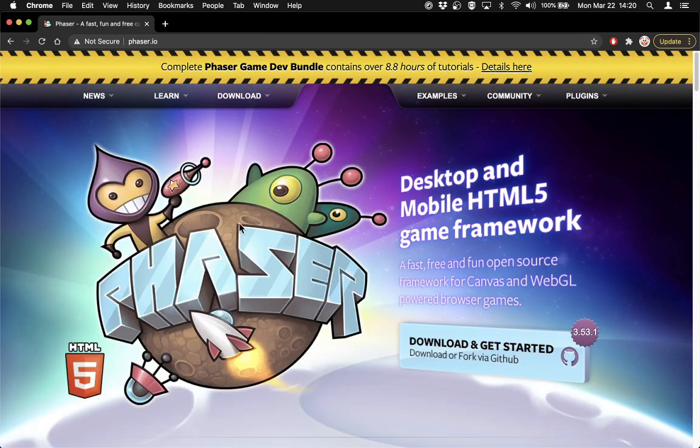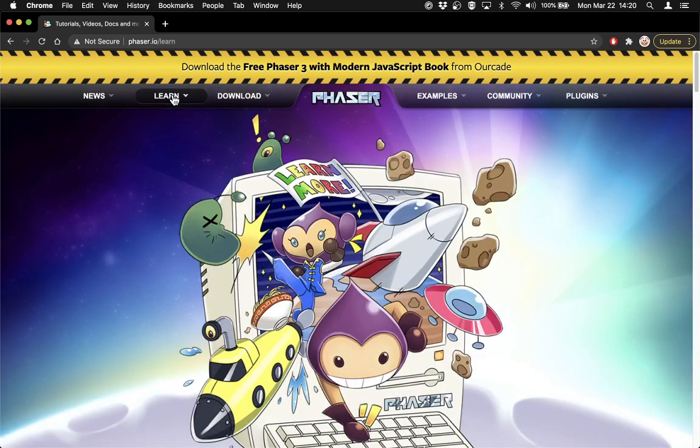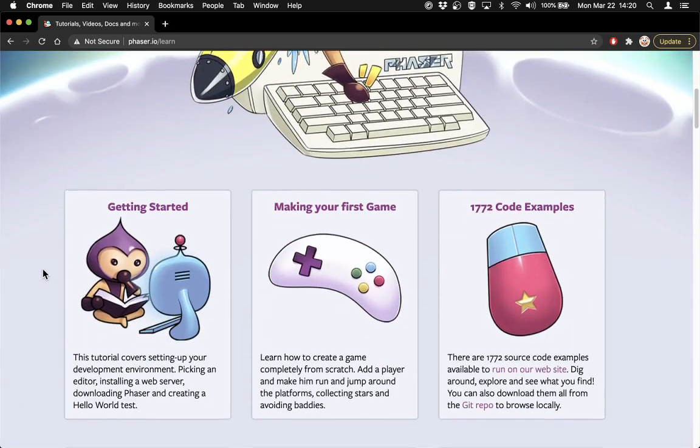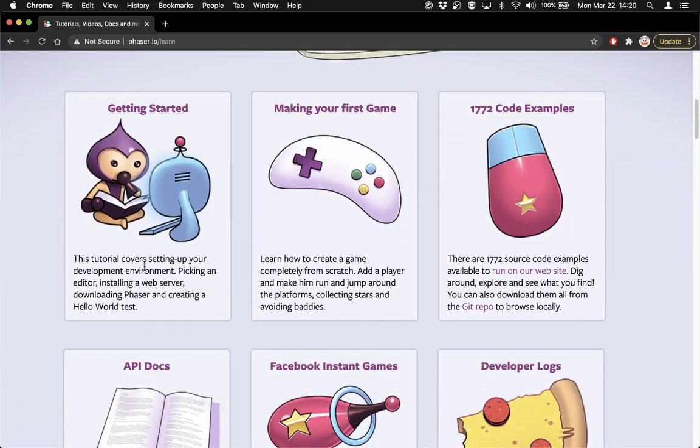The other big thing I definitely want to take a look at is the Learn button, right? So what are the learning resources that they make available to us as developers in Phaser 3? There's a Getting Started tutorial, which is very useful if you're looking for that kind of thing. And there's also a Making Your First Game tutorial, which will show you how to make a platformer, basically. Now, these two tutorials, they're well worth doing, but they're also the kinds of things that we'll be covering in the current lesson. So you can do them as a way of brushing up afterwards if you want to.